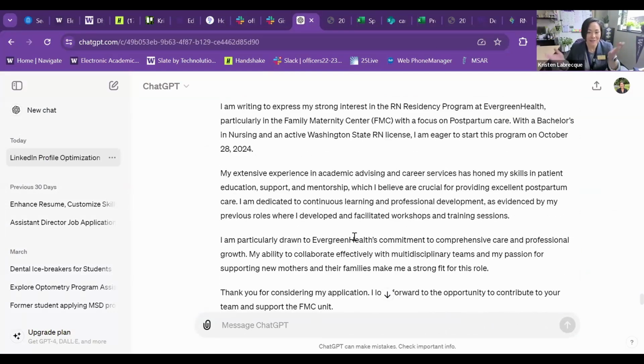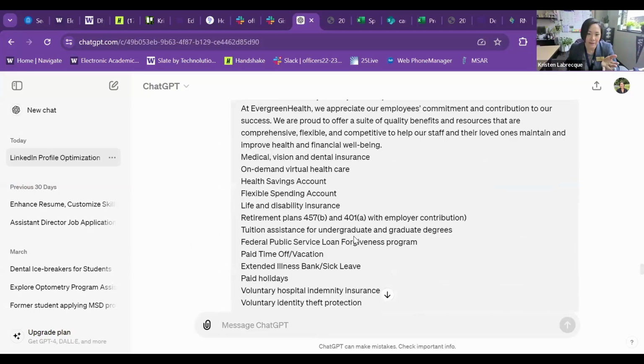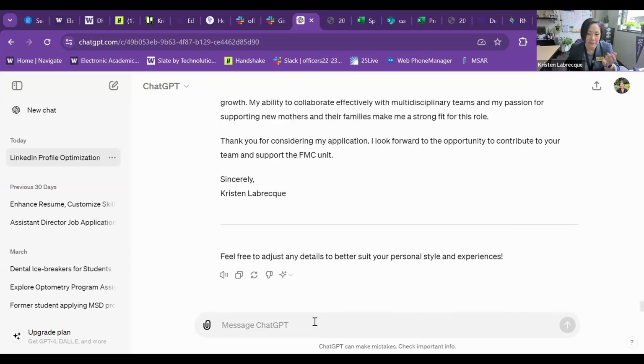So here's where sometimes it can be tricky, right? Because ChatGPT will give you something you didn't ask for. I didn't want it to write me a cover letter and I don't want it to, but I fed in the job description. It says, here's a cover letter. So now, because it will remember my resume that I plunked in, it will remember the job description.